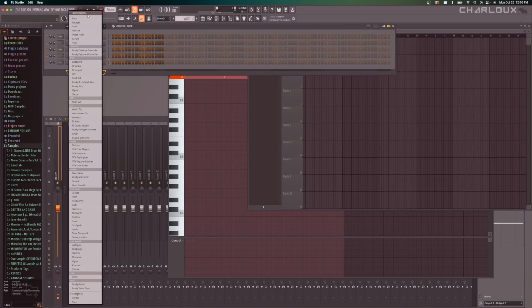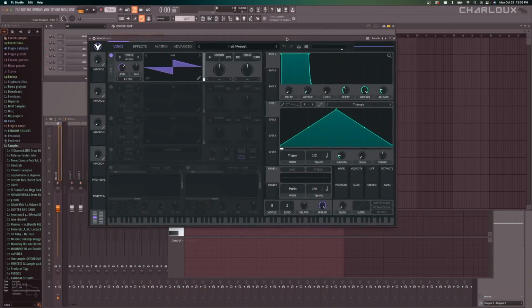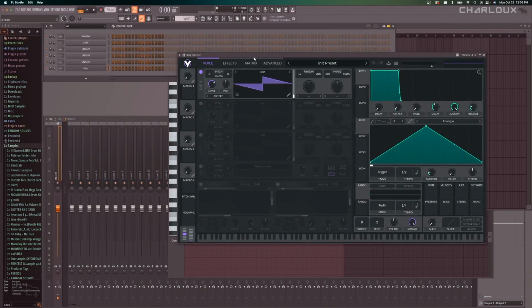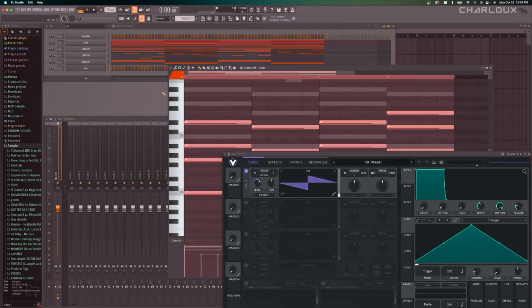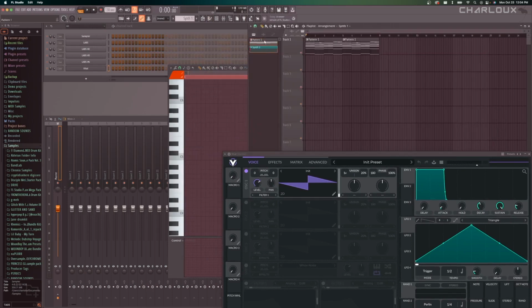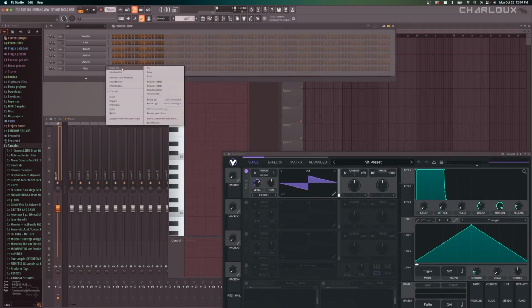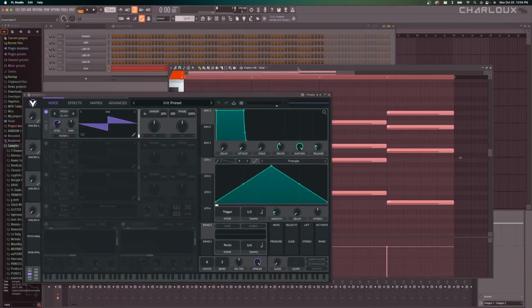And then I'm going to use Vital for this. It is a free synth, completely free. It's similar to Serum, but Serum costs around $200. This is probably going to look like a lot when you first open Vital if you've ever used it. But let's just copy our notes over without doing anything. I'm going to copy these chords over. So going back to pattern, make sure you're on the second pattern, opening up piano roll, copy pasting them. When you play it, it's going to sound like this.